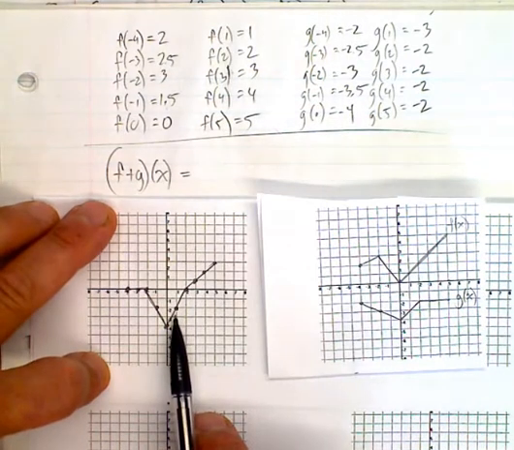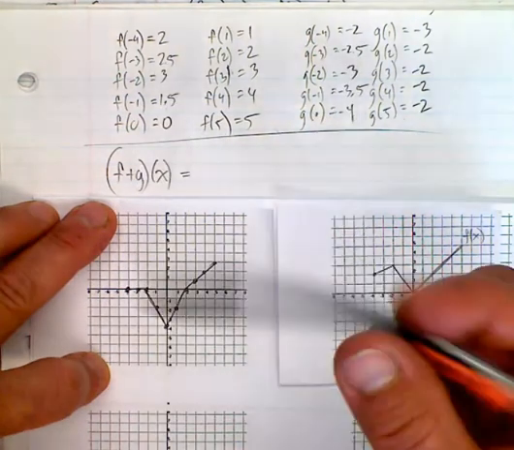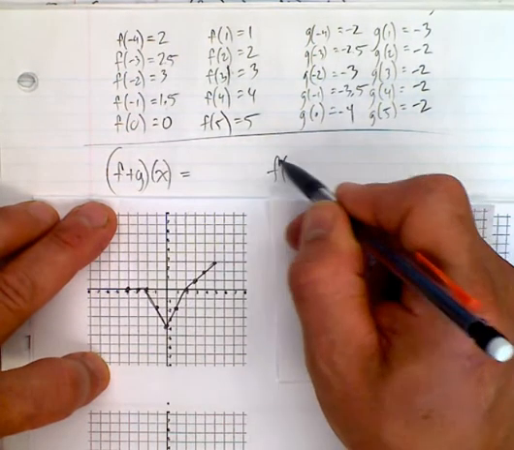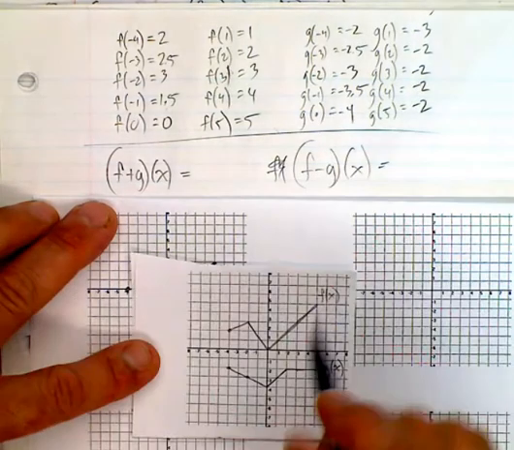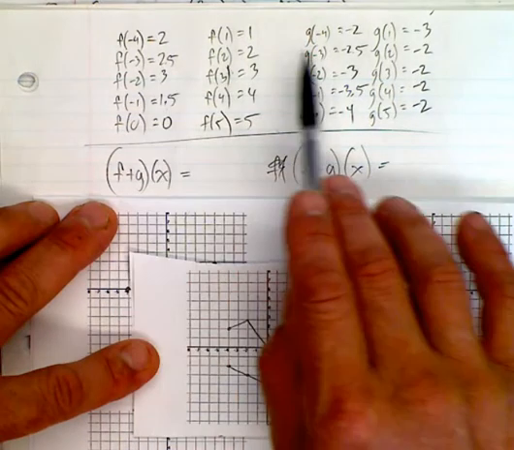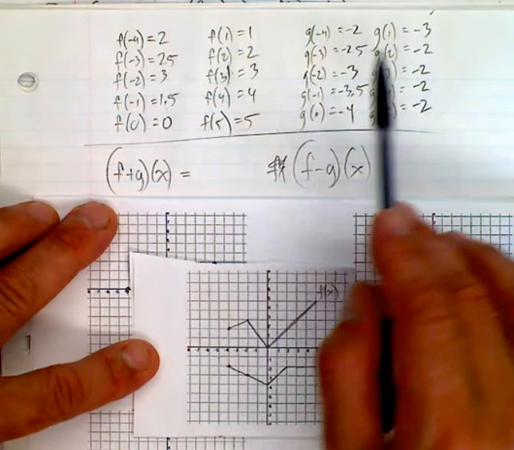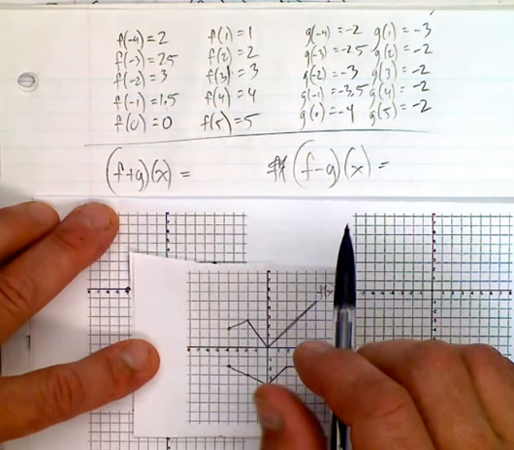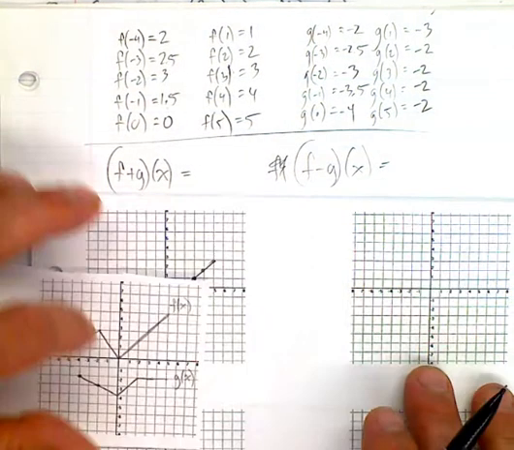Now similarly, minusing, it would be 2 minus, right? So let's look at f minus g of x. That would be 2 minus a negative 2, 2.5 minus a negative 2.5, 3 minus a negative 3. Be very careful with your negatives because you can see these are turning into pluses, right? Well, let's check it out. Let's try one right now.